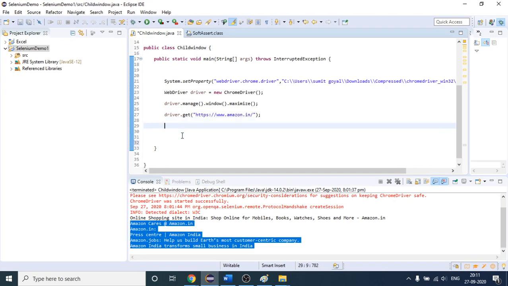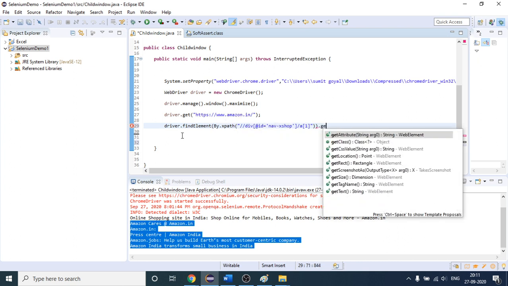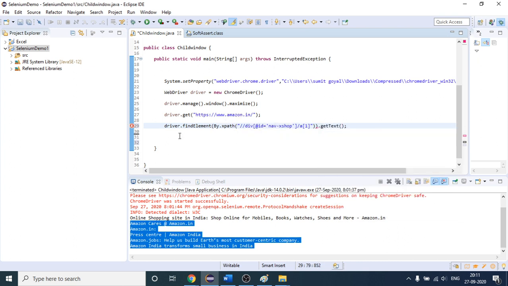When our website loads, after that I'm saying driver dot find the element mobile with the help of XPath. After you find the element, get me the text of that element with the help of this method. So let me catch that string text from the website.